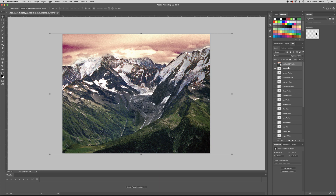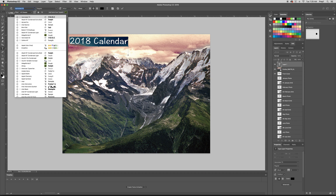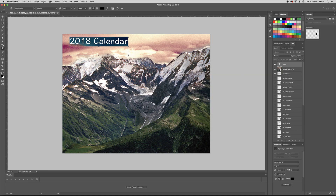Now you see that everything you add in here — whether it be a rectangle, an image, or a text box — will create its own layer. So that was the first layer, and now the image has its own layer. Next, let's say we want to add some text in this bar over here. You'll see this T, which is going to be the type tool. You're going to click and drag a box and then type, say, '2018 Calendar.' To resize it, just select the text, go up here and make it this size. You can also come in here and change out the font and the color if you'd like.